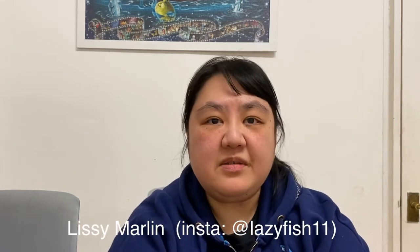Basically, I ordered this and then there was slight controversy regarding this bag and the Ariel bag from Daniel Nicole, which was released because the artwork was very similar to a small artist called Lissy. I can't remember her full name, sorry, but I'll link her Instagram below. I know there was some controversy regarding that and they're still in talks about it. The Ariel bag has been pulled off the shelves and suddenly it's become a rare bag.